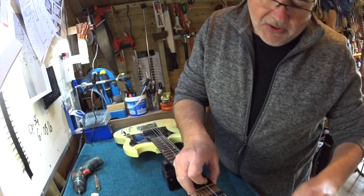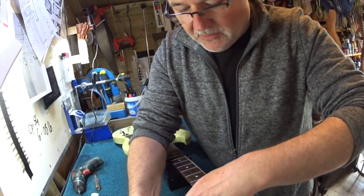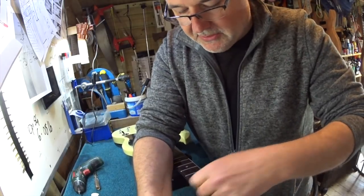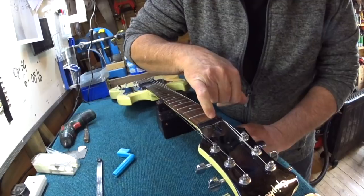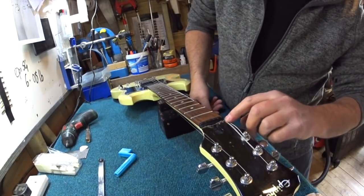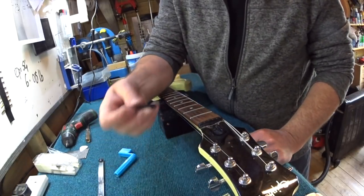Now, we already know that this is probably glued in with something quite sticky, and it might take a bit of force to get it out, and so we have to be conscious of what's around it. You know, if this is really glued very strongly to the end of the fingerboard, for example, are we going to take out chunks? Somebody's already taken out some rosewood here in taking a previous one off. Are we going to take out a load more? Is it going to take any of this with it? Will it take some of the plain mahogany, if you like, from the base of the slot? All of those are likely to happen.